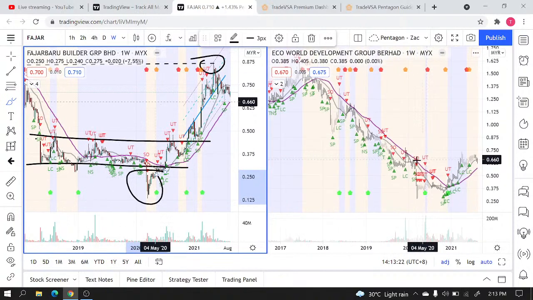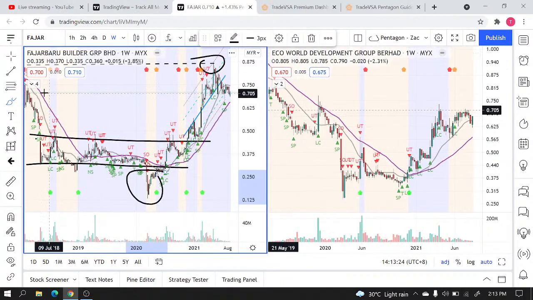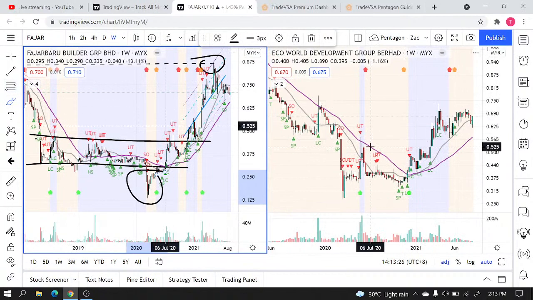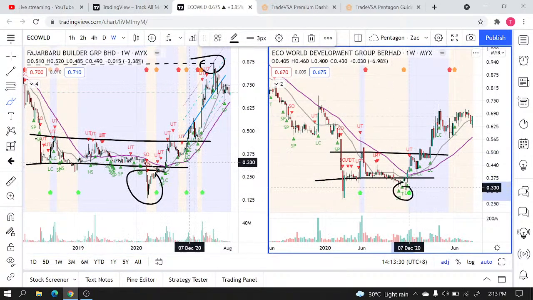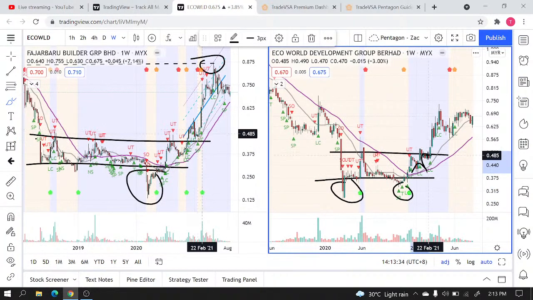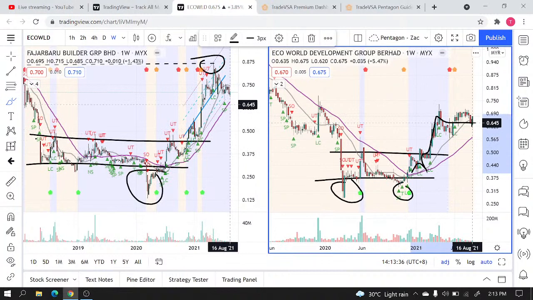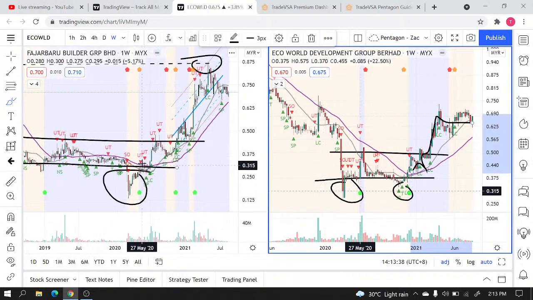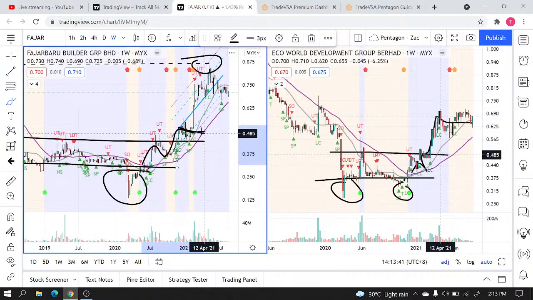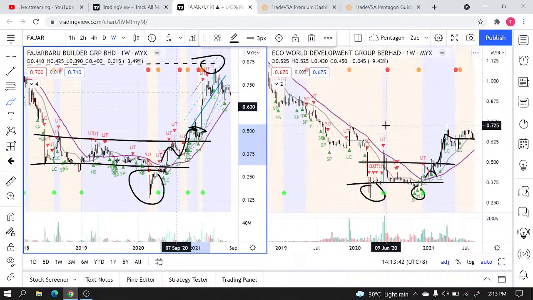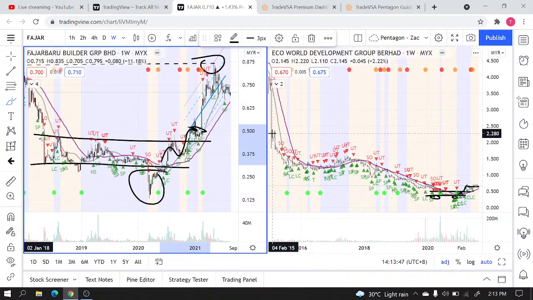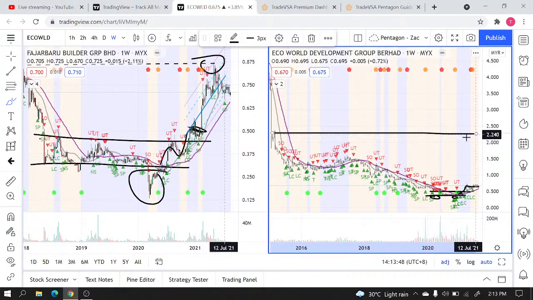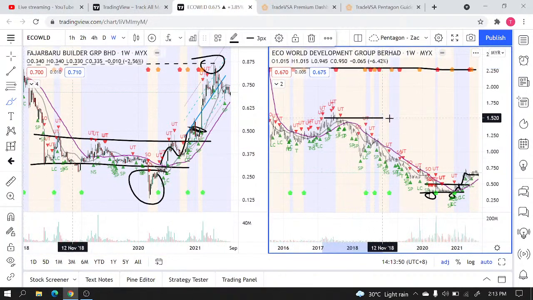Okay, so if I zoom in here, so here as well, it makes an accumulation, a small wash here maybe. It breaks up, sorry, pullbacks, another reaccumulation. So it's a bit similar to this area here. So the next resistance definitely, I think, is the gap area somewhere around here. This is the next major one, or the next one somewhere around here.